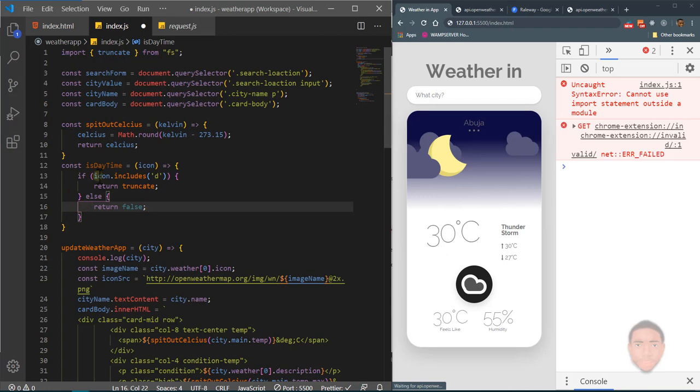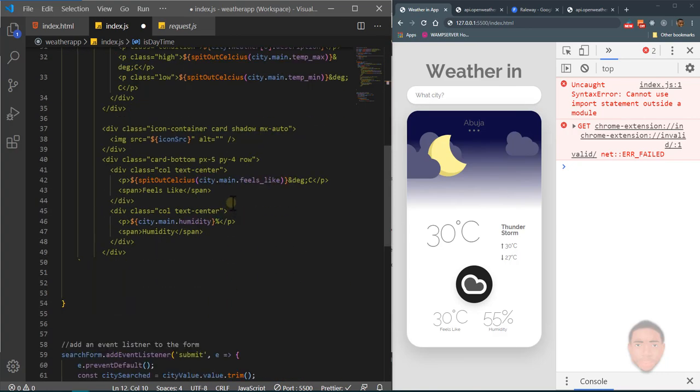So it's daytime. We pass an icon. If it includes D, it's going to return true, and otherwise it's going to return false. Okay, so that should be able to give us a true or false.